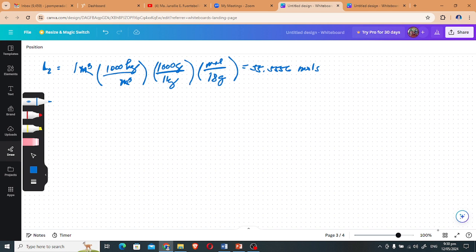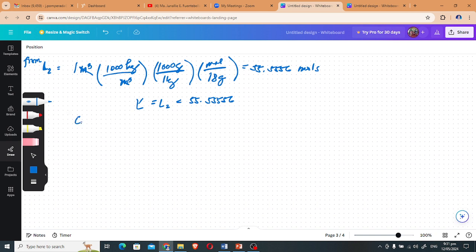At the same time, this is also our L prime, the inert part of our liquid phase where we need to strip off benzene from. So this L2 is also L prime, and that's 55.5556. Actually, this is not the entire L2. This is just the number of moles of water in L2, but it's not the entire L2, because L2, if you notice, has 8 milligrams benzene. So we'll just place here from L2 because it's not really the entire thing. Okay, so that's our L prime.